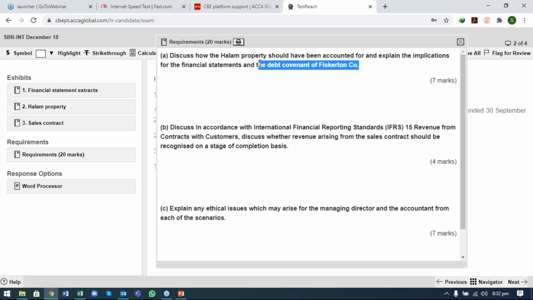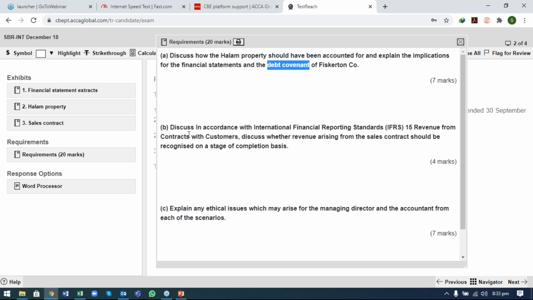You can see here, we have just discussed within the presentation that once it's asking about the interpretation of financial statements, it will give you a guideline on which specific stakeholder you will be providing this for. You can see here, the debt covenants of Fickerson company, and that's something for the lenders of the business. You must interpret those financial statements with respect to the lenders, not the shareholders, not the employees, not the government, not the customers or the suppliers. It should be specific to the debt covenants, the lenders who have lent long-term loans to the business, right?